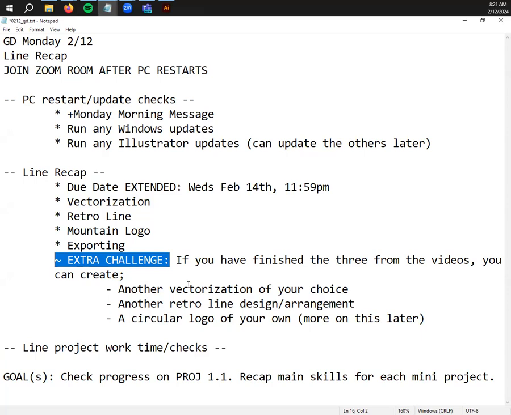You have the basics of a lot of the most frequently used tools for Illustrator that you can follow along with. And the next project we're going to be getting into involves more of the design process with some sketching, with some vectorizing. We're going to do some critiquing and stuff. And that's going to be logos as our next thing that we're moving on to. Sound good? All right, cool.